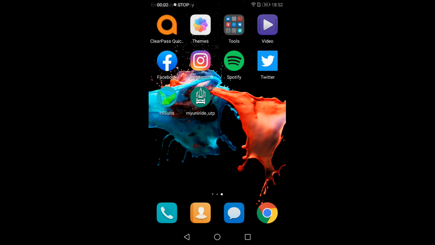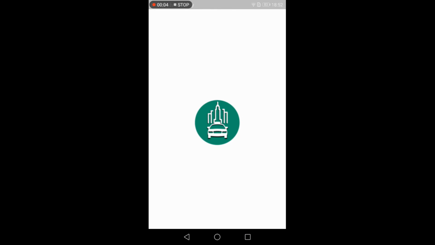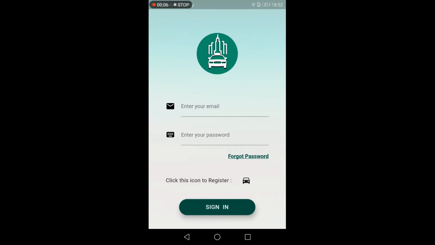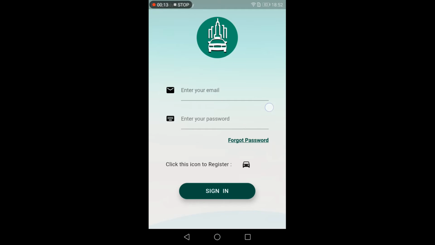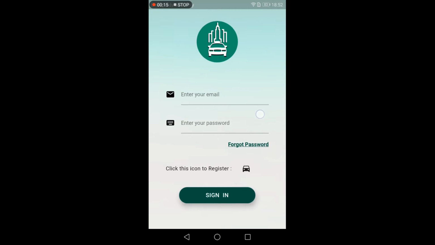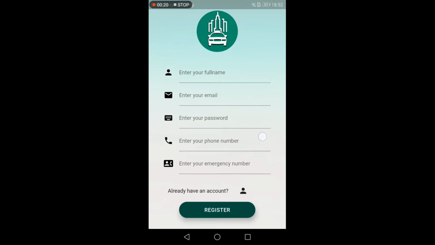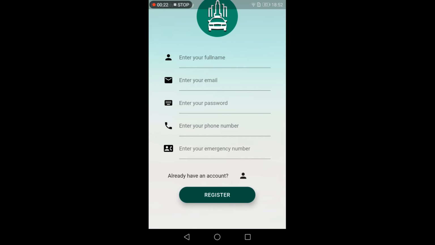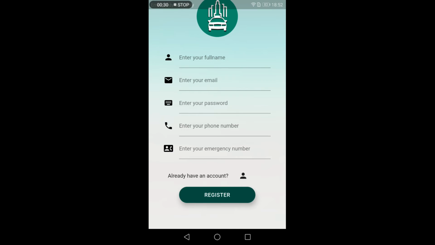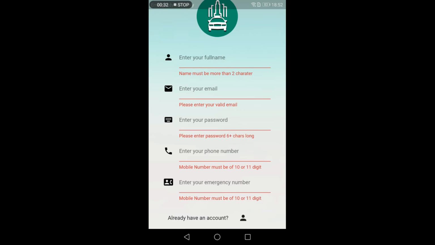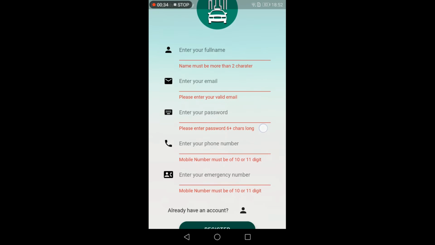Okay, so this is my product, which is UNI-RIDE. This is the login page, which acts as the key to the system. It will authenticate the user and offer control over access. If the user is new to UNI-RIDE, they just need to click this button, and then this is the register page, where the user needs to fill in all their information, and it will also involve validation. For example, if the user did not fill in one of the requirements, it will notify the user with the right comment.